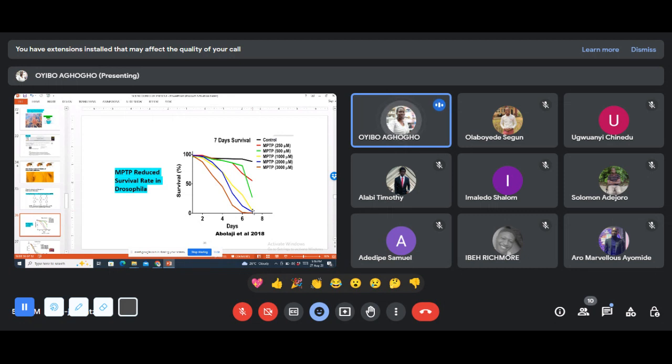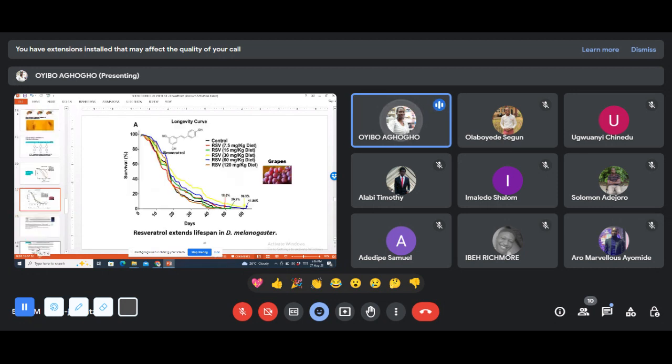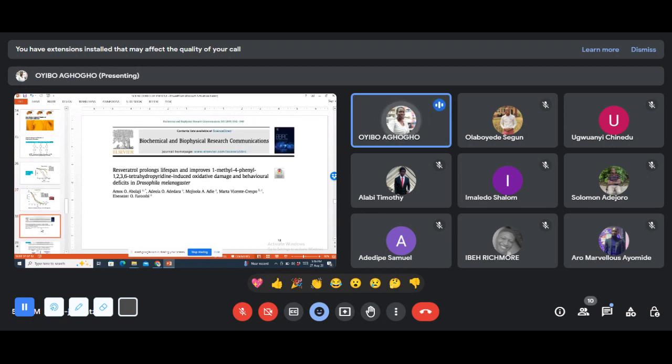And so you also need to ask, assuming you saw something like this, what do I use to prevent this shortening? And so we have things in our environment. One of those things we used here was resveratrol, gotten from grapes. And then we saw that resveratrol can prolong lifespan. Look at the control, the black line at this point, and then look at how far resveratrol has extended the lifespan of these flies. And so by the time they brought both of them together, it was able to protect against, ameliorate or restore the effect that was done by the MPTP.